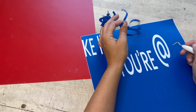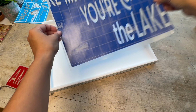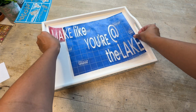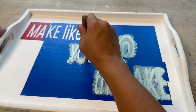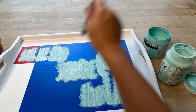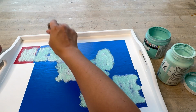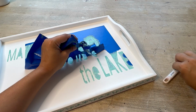Using your Cricut tools, weed out the saying and then trim down any of the excess vinyl to size, and then use some transfer tape to place it onto your board and then burnish it down so that the vinyl sticks to the board. We're going to use the same combination of paints that we used to do the motif around the edging. So start with that Folk Art paint in Seaside Villa and then go in with a little bit of that Art Minds in Antique Aqua to add that deeper depth of color and to create that look of moving water. Let that dry for a bit and then carefully remove the vinyl.